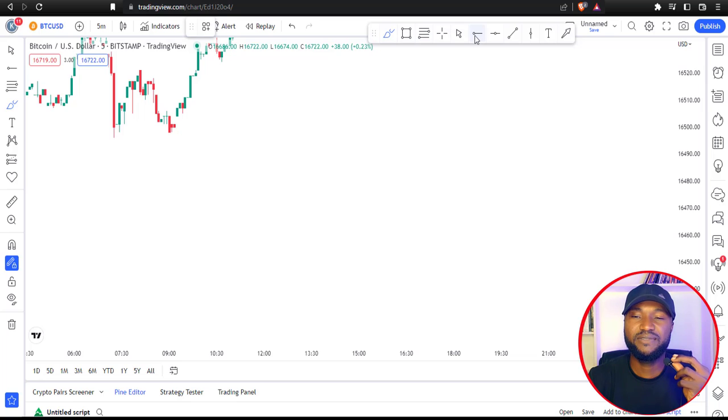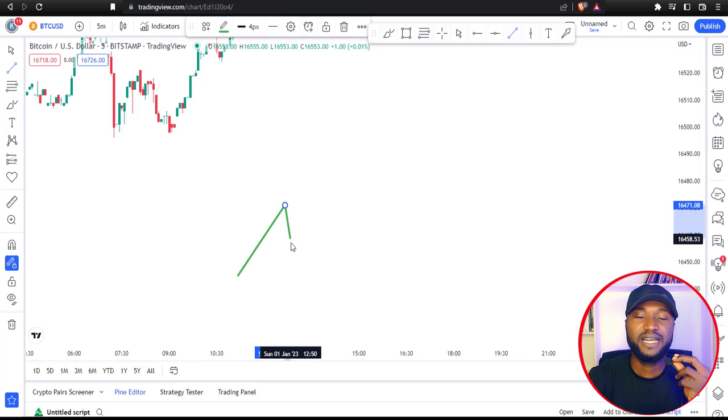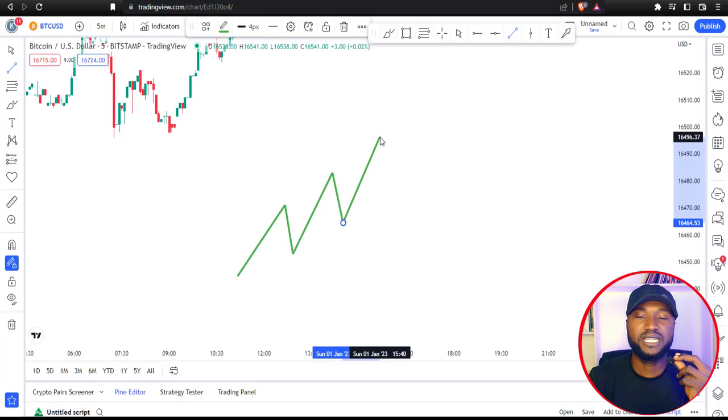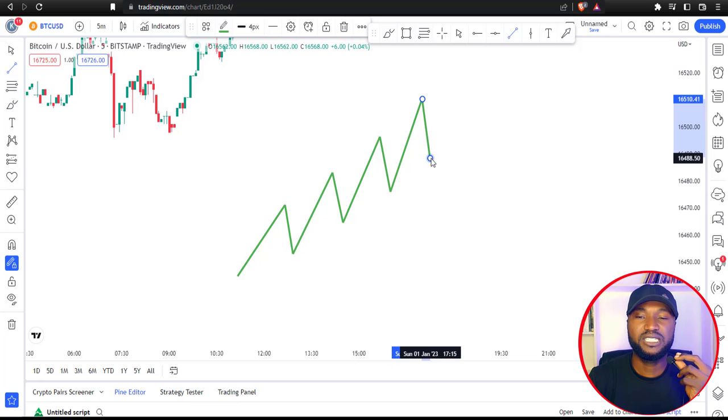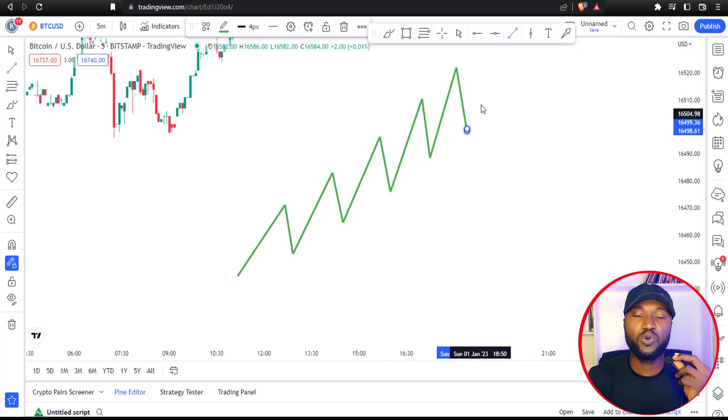Let's start with a bullish market condition. We are said to have a bullish market condition when we have a series of higher highs, or when the market is creating higher highs and then higher lows. This is just a drawing. We can see how the market is moving. This is an uptrend. You can see how a bullish market condition is formed. So right here, from here to this level, we can see a series of higher highs and then higher lows.